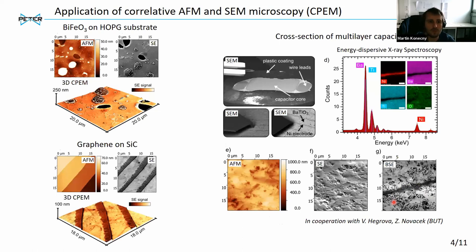On this slide, I want to quickly show more examples of this imaging. Here we have a defective layer of visible ferrite on a graphite surface, and here is graphene grown over the terraces of silicon carbide. Since the LightScope microscope is very small, it can also be combined with other techniques included in the scanning electron microscope, for example, focused ion beam, or energy dispersive X-ray spectroscopy. This measurement was done on the cross-section of a multilayer capacitor, allowing study of topography, SEM images, and chemical composition simultaneously.